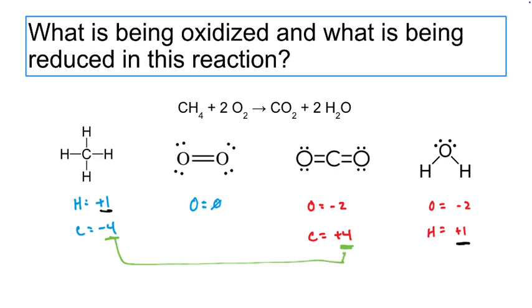Before we go through and do that one, we could also shift to the oxygen and note that the oxygen went from a 0 to, well, dang, oxygen showed up in two different places. Ultimately, it doesn't matter because the oxidation state in both those places for the oxygen was -2. So we don't really have to stress about it. And we would again note that our oxidation state has changed.